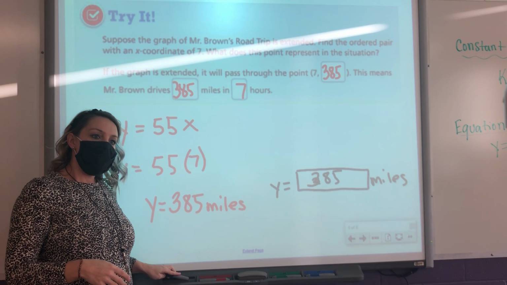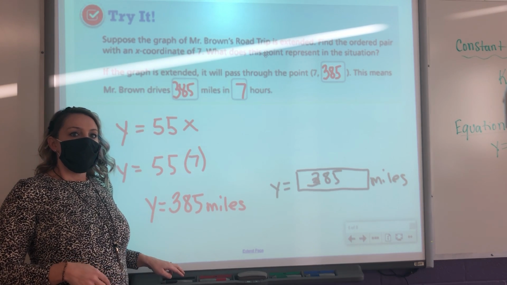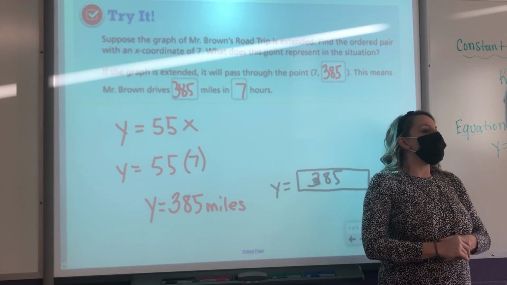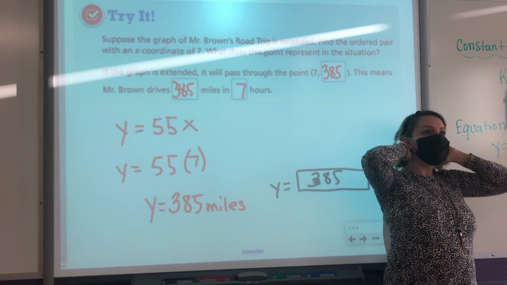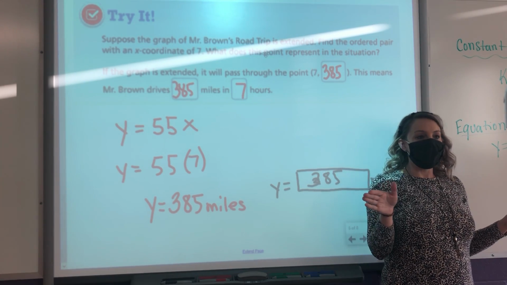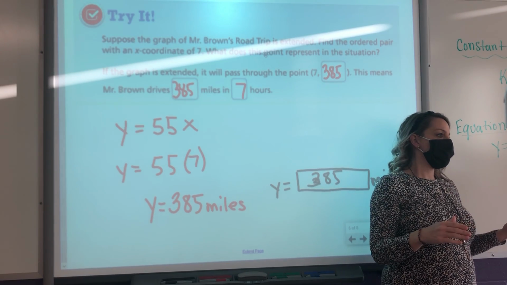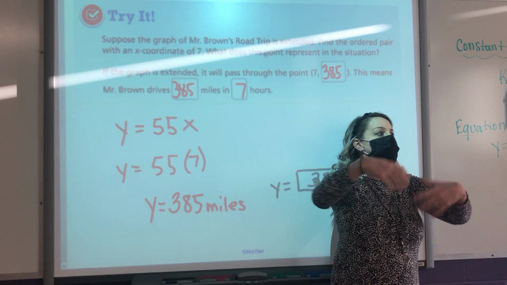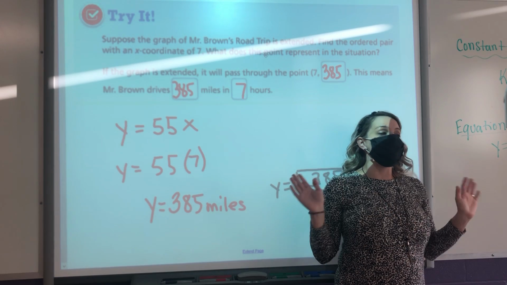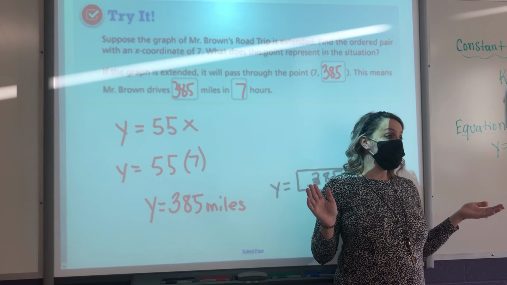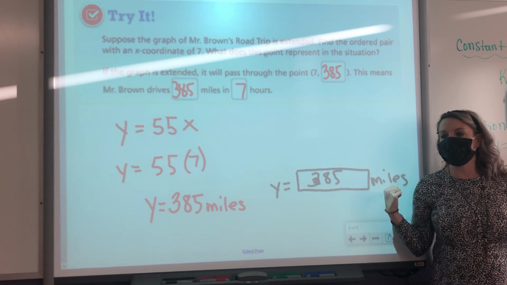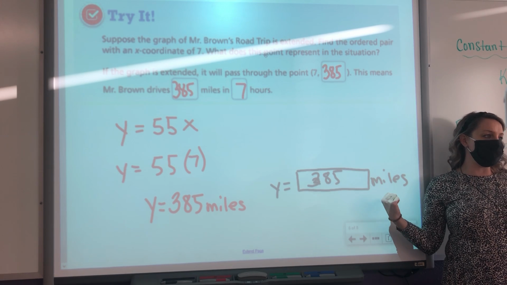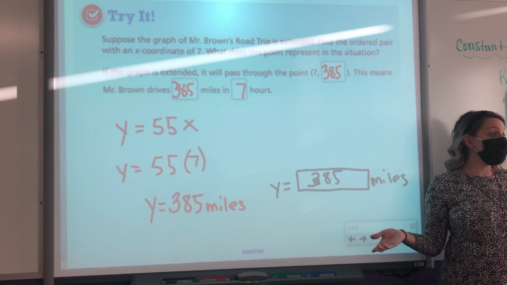Isn't that like a big thing when you get to algebra and stuff like that? You have to label. Yeah, because teachers in previous years have been strict. You should always label. I'm not denying that you should label things, because you need to know the context of the problem, right? So you need to understand what 385 represents. And that's why I always ask 385 miles. I'm not debating or disputing that you should label, but I'm not going to take off points. You did the problem correctly. I'm not going to take off points because you didn't label. You obviously know how to do the math, right?